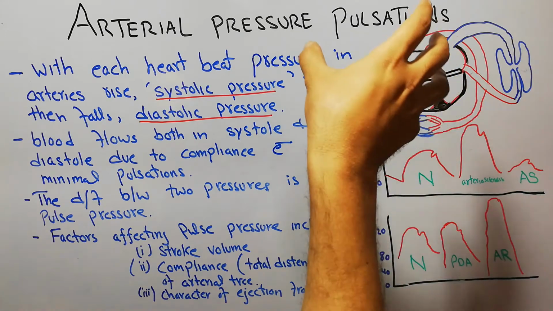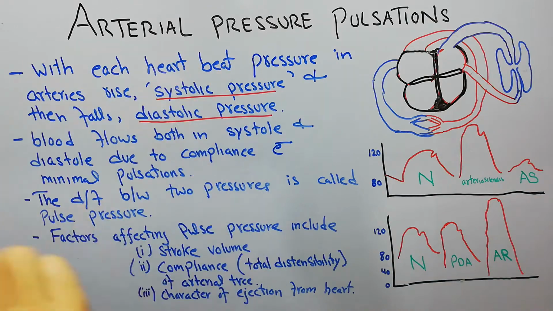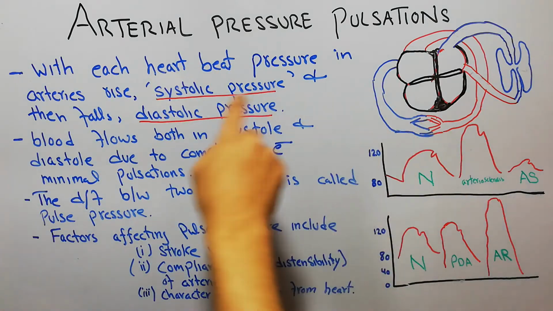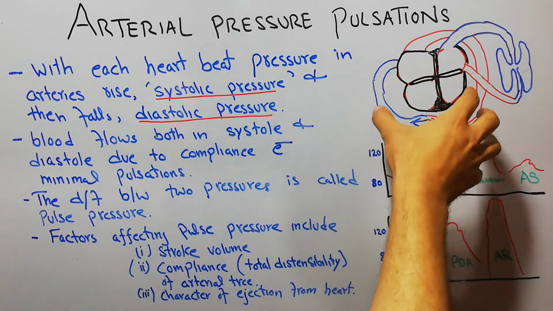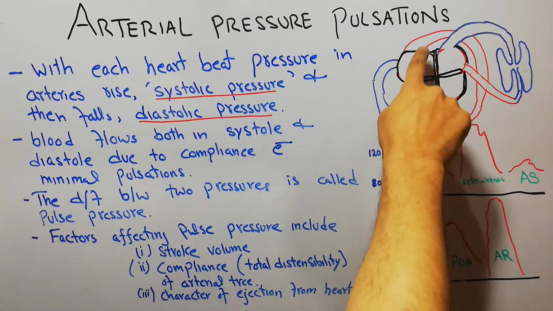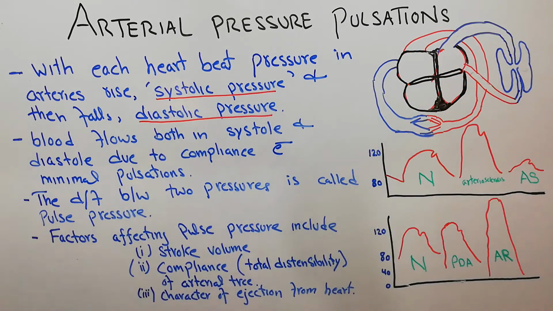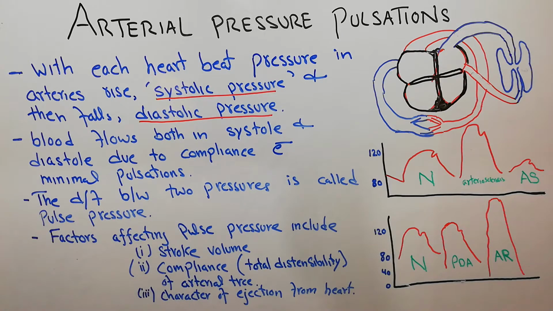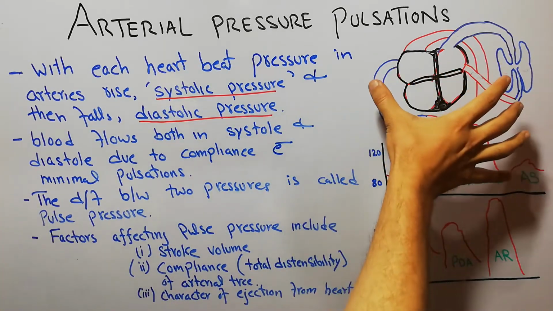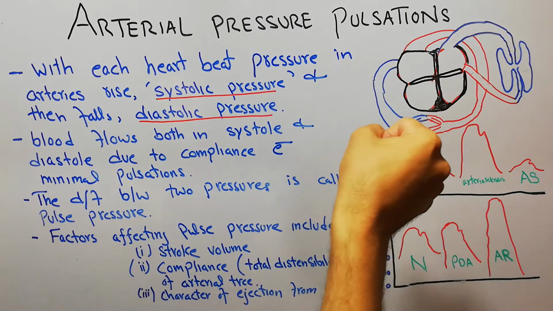But the way the heart is pumping the blood, it is in continuous heartbeats. When the heart pumps the blood, this is known as systole, and at the moment of systole, the pressure generated in the blood vessels here, in these arteries, is known as systolic pressure. And this pressure is a little bit higher than diastolic pressure. Diastole is basically when the heart relaxes. The heart pumps the blood and then it relaxes.